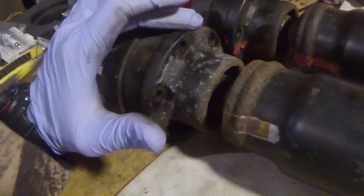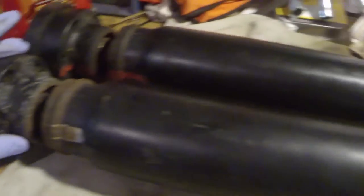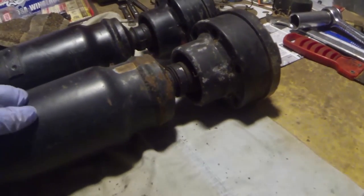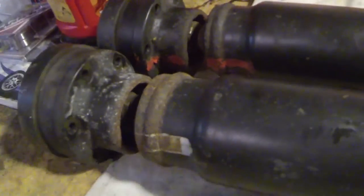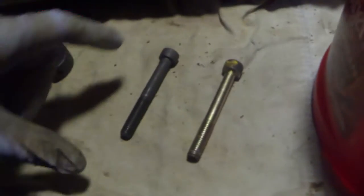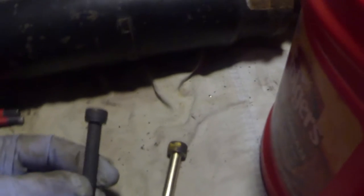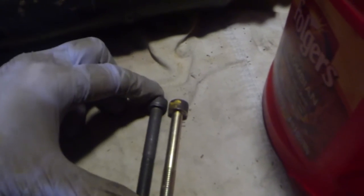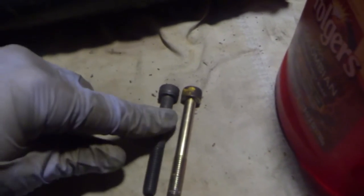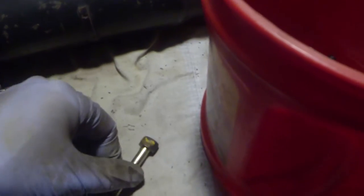The only thing I have left to do is those bolts. I'm going to buy 12 new ones because the other ones were shot and they should have been replaced last time but weren't — y'all saw what I had to go through for that. After going to several different shops, I finally was able to go to a store in another town nearby called Hosing Equipment, and they actually carry these bolts. This is an M8 by 1.25 millimeter, 65 millimeters in length. I got 12 of these because the old ones were destroyed from some idiot that doesn't know how to use a wrench.